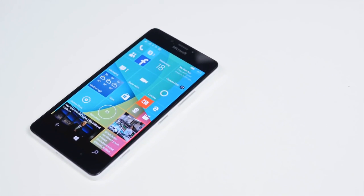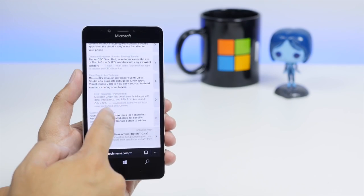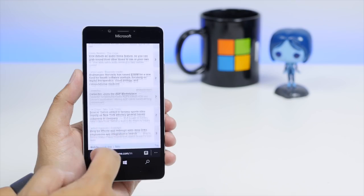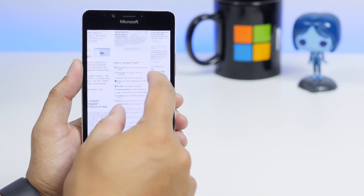If you're on the fence and waiting for something better, I can also say with confidence now that there won't be another high-end phone until late next year. Unless another OEM steps in with an equally spec'd phone, the Microsoft Lumia 950 and XL will be it. As a longtime Windows Phone user and admirer of Windows 10 Mobile, I have no problem recommending this phone to users. It's a powerhouse of a device, and it should be a fun ride as Windows 10 Mobile continues to evolve.